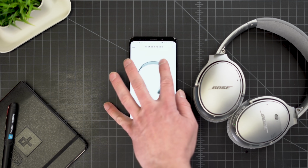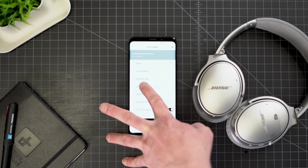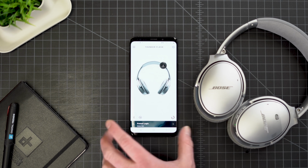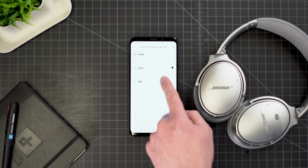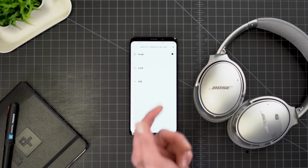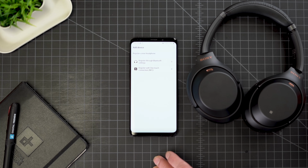So let's look at some of the options here. We'll press here and you can see that we've got the name Thunder Flash. I'm still amused by that. We also have an option here to set the action button. So if we don't want it to be Google Assistant, as it is now, we can have it alter the noise cancellation. And when I say alter the noise cancellation, we can actually choose to have high, low, or off entirely. So you don't have to set the action button to do that. You can do it through the app if you want, but if you don't really ever want to touch the app, and really this is kind of the only reason, then you can set up the action button to work that way. The Sony app is a little bit more functional. There's some more goodies in it.